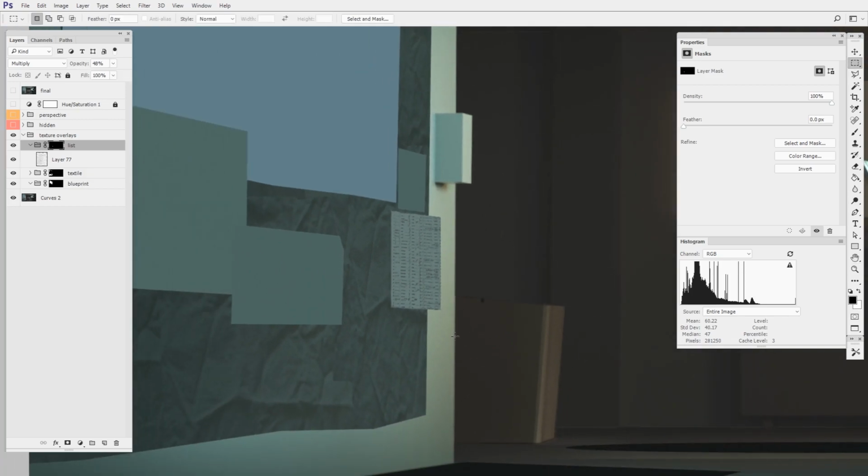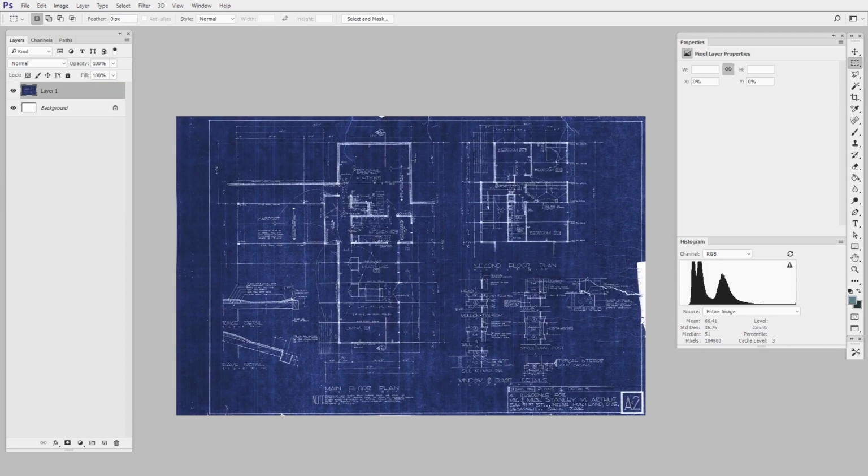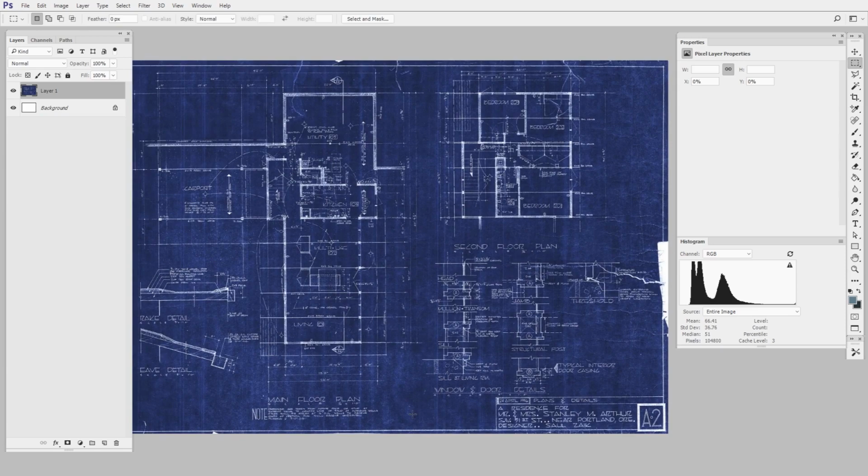So now I'm going to do the blueprint, which I've already isolated the area. It's got the background blue in place that I'm looking for. I just want to add those white lines on top. So I want to have lightening details, which as you could guess by now is screen or add, either way. I start with a photo in its own document, and here I'm going to do my adjustments. Now in this case, I don't need the blue. This blueprint already has the blue background, but in my case, all I'm looking for are those white details.